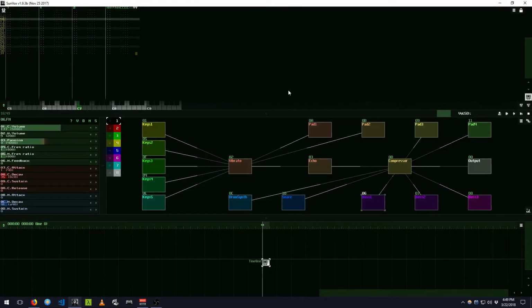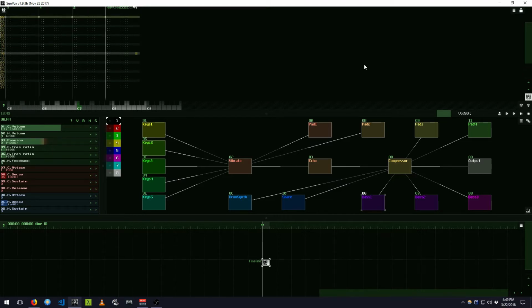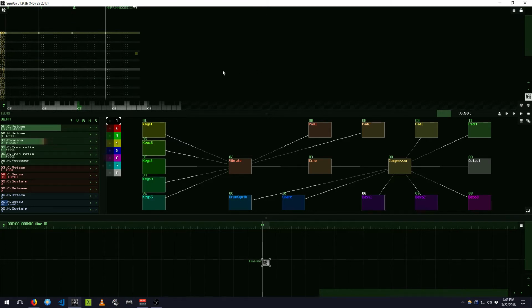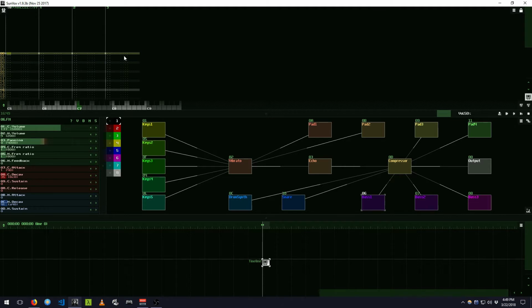So when you first open Sunvox, this is what you'll see. The Sunvox interface is split into four primary windows. So we'll start at the top in this area here. This top pane is essentially your piano roll that you're used to seeing in a regular DAW. And this is where you sequence your notes. Each column of this piano roll represents a different track. So right now we have four different tracks in our piano roll.